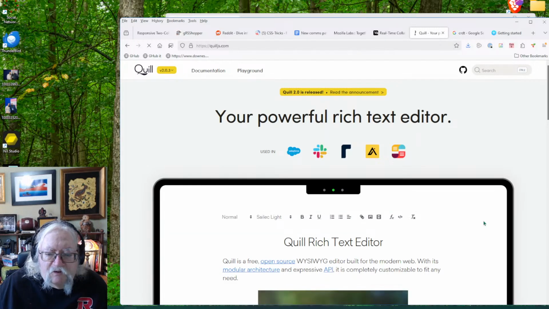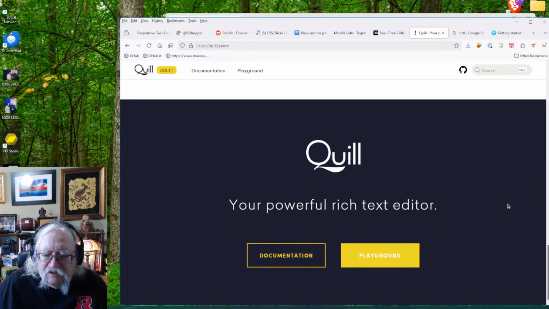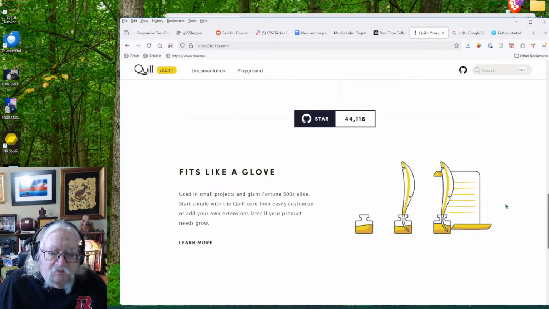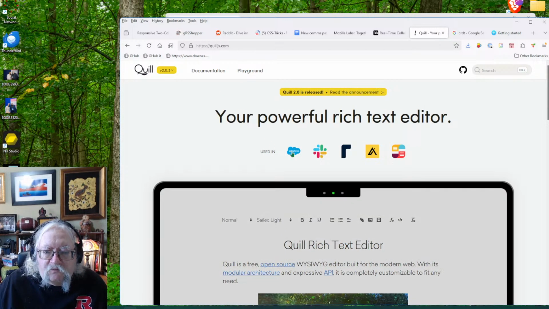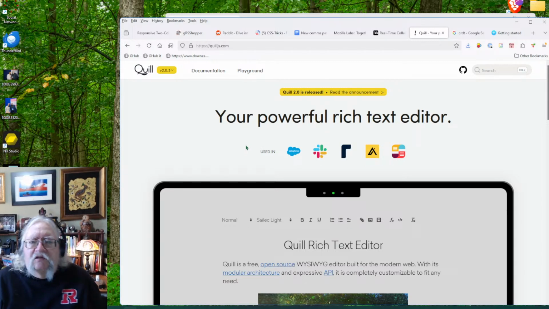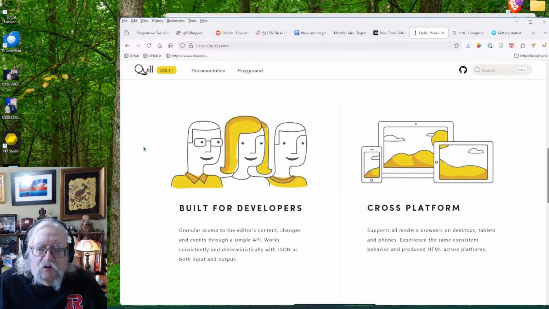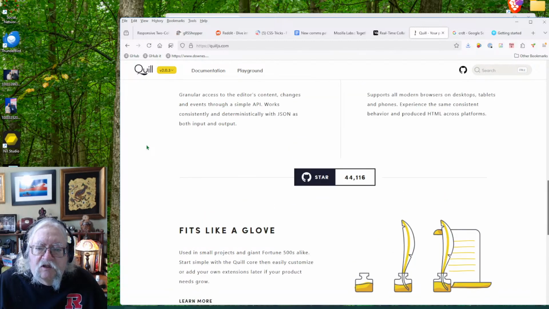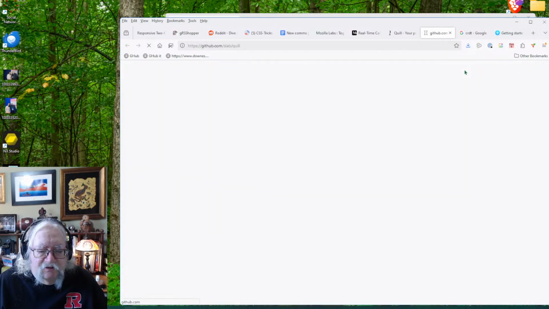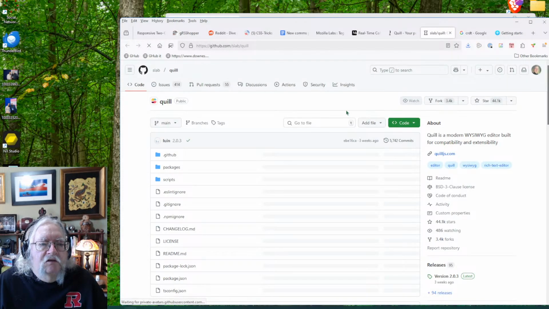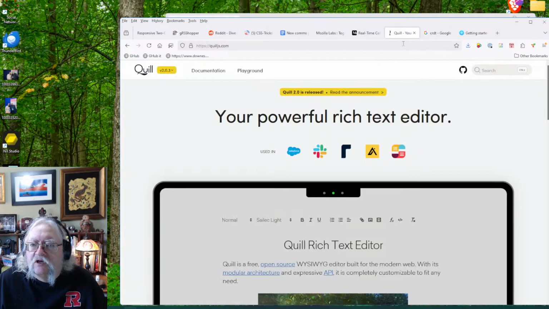Quill, powerful text editor, free open access. I might come back to this. Quill rich text editor. I think this might be the one that was made by Meta. Slab Quill. Okay, that's interesting.